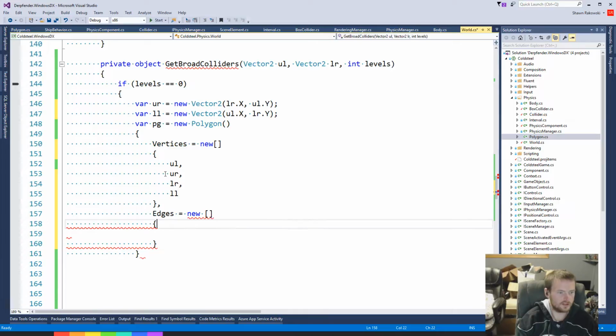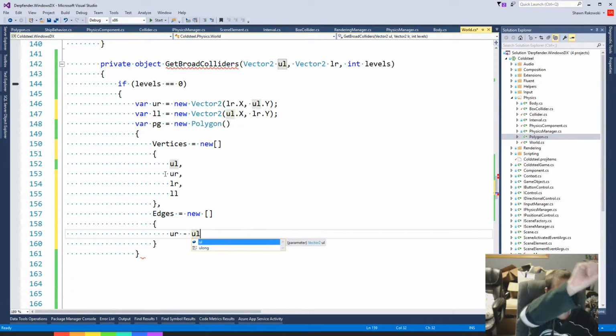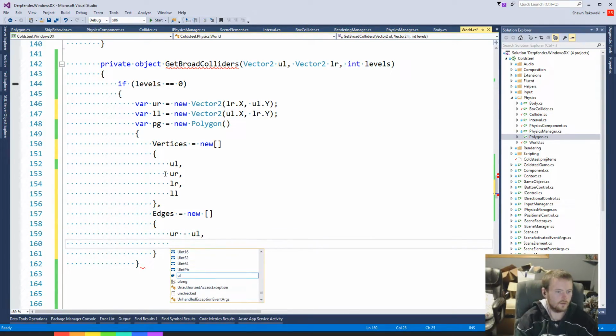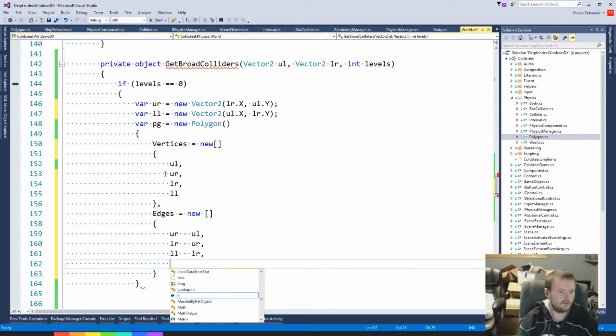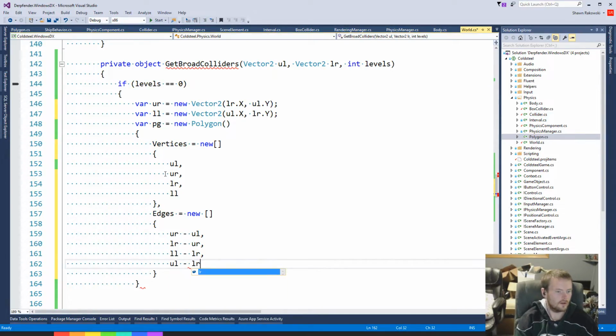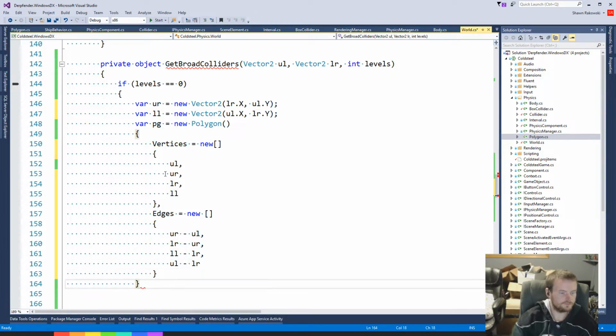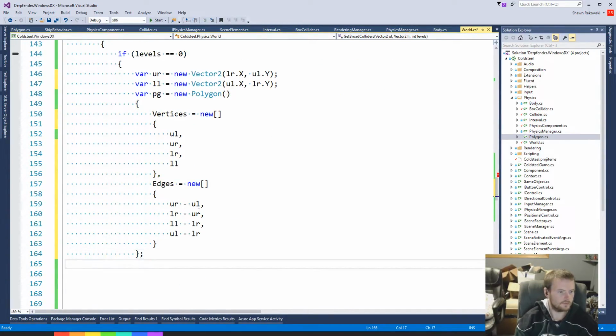Okay, so then your edges are from your upper right minus your upper left. So it goes from your upper left to your upper right. So the vector is from that to that, so you have to subtract them, right? Then it's from your upper right to your lower right. Then from your lower right to your lower left. Then from your lower left to your upper left. So those are your 4 edges.